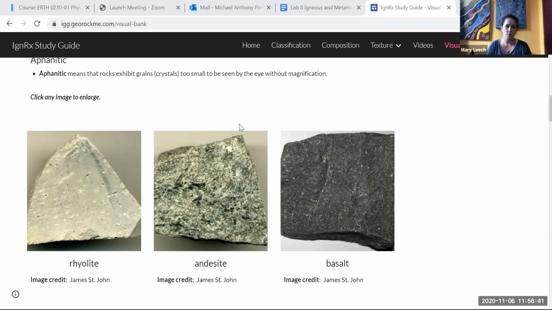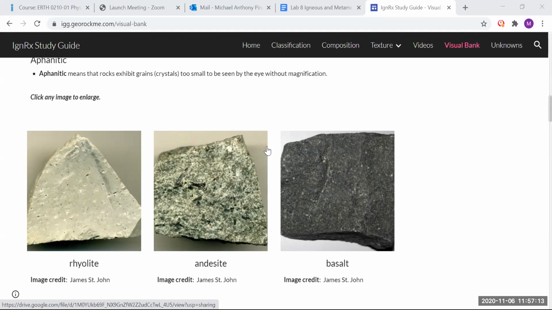When you're looking at number 2, what it shows you is a fine-grained rock that is light colored, right? It's pinkish. So you're going to say that it has a low percentage of dark minerals, or just call it light colored. You're going to say that it's aphanitic, or you don't even have to use that term. You can just say it's fine grained, etc. Do you see what I'm saying? Yeah, I do.